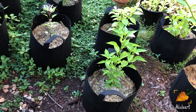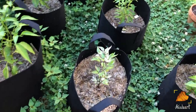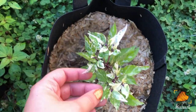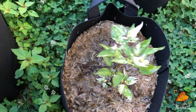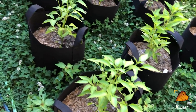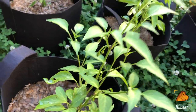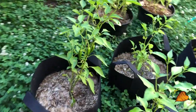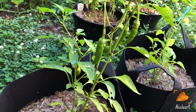Let's look at the rest of the hot peppers back here. The jigsaw pepper is just looking gorgeous — look at that variegation. A lot of these peppers are starting to put on fruit. I've got baby jalapenos right there, and I've got some baby cayennes that are not so baby anymore. Look at that.